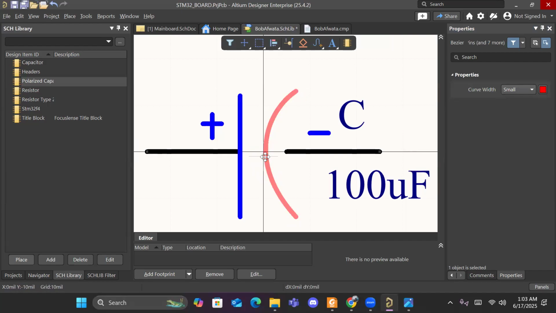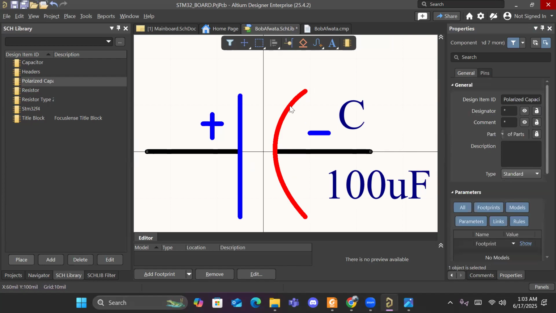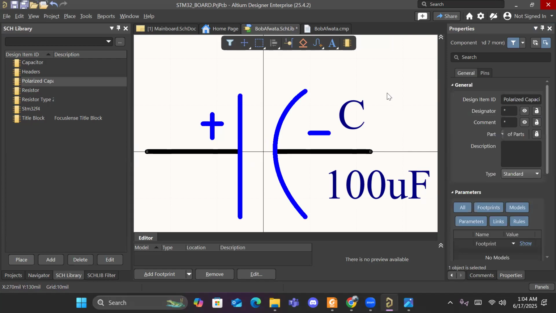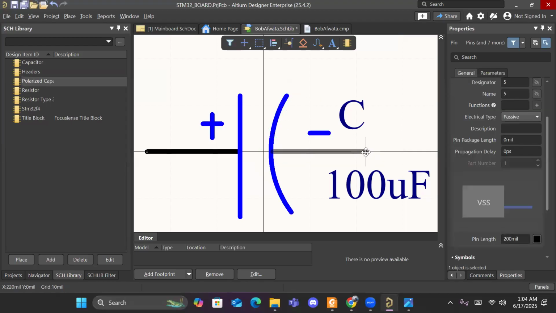Then you make it here. You can even make it slightly in the middle, and make sure they are touching. Then make the color blue. So which one is normally curved? The negative is the one curved. So our drawing is correct.